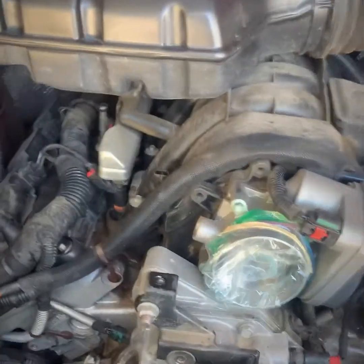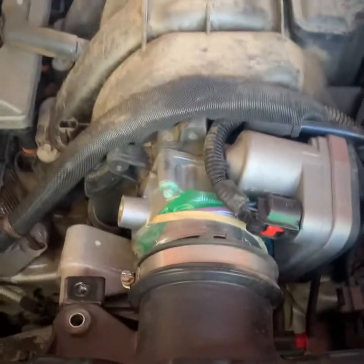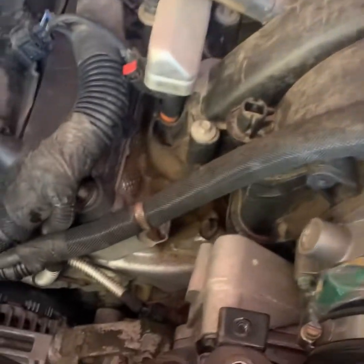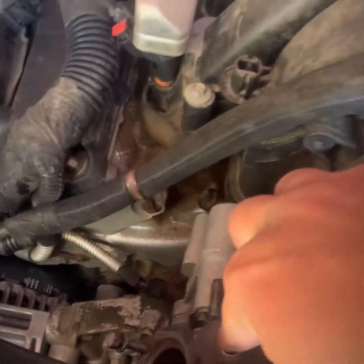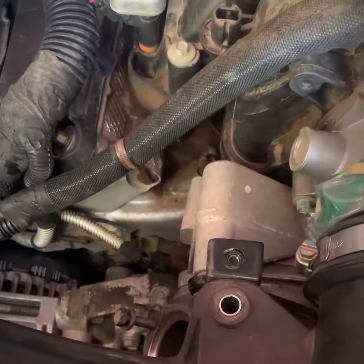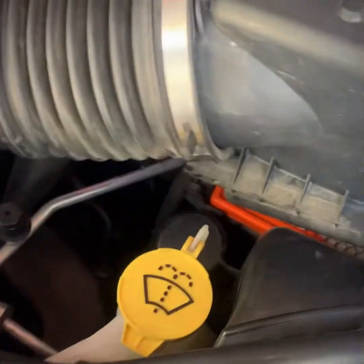So basically what I've done so far is I've taken the air box off, which is a big hood here that just pulls up. I've undone a 10 millimeter right here. It goes into that, flathead screwdriver, loosen that. And then there's two clips on the air box here. You pop those clips like you're gonna change the air cleaner. And then this hose here gets removed from the air box. That pulls off.